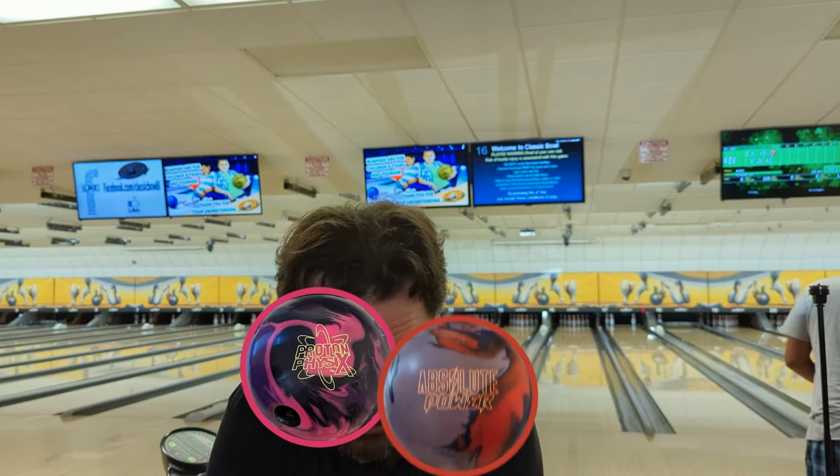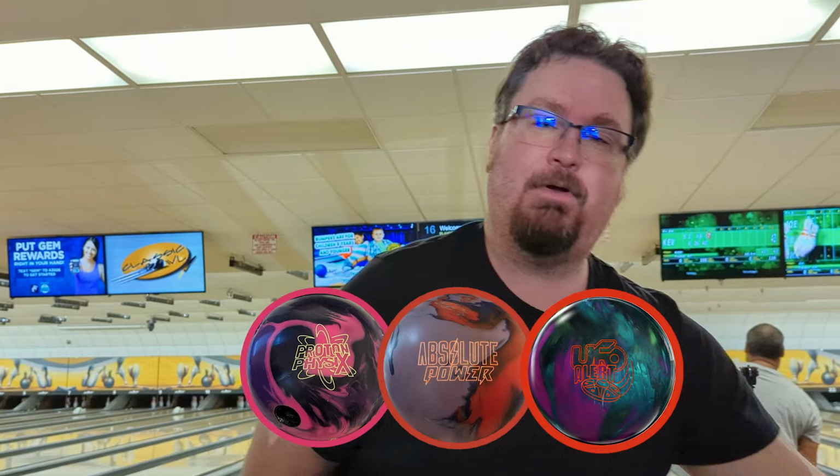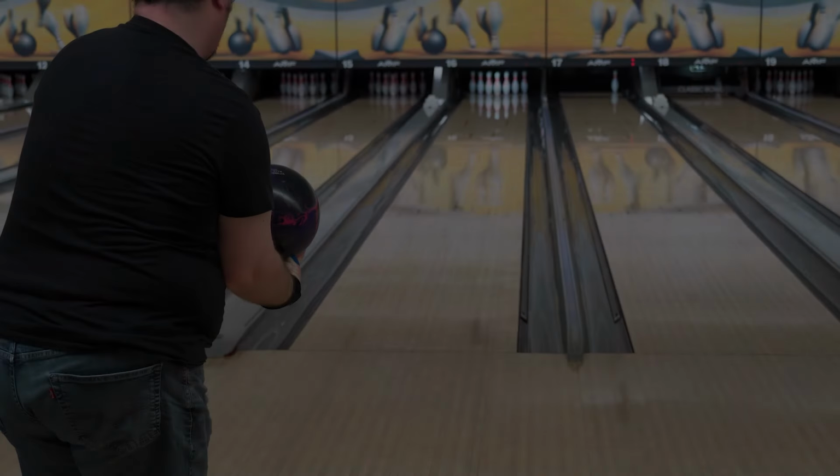Second, I got the Proton Physix, the Absolute Power, and the UFO Alert all together. That is basically my asymmetric progression for league shots. And I'm gonna try all three of them today, get some footage and compare them, see where they all fit in my bag.